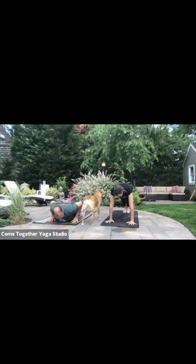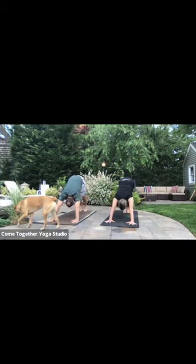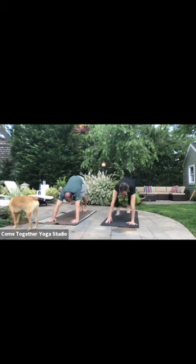Downward facing dog. Keep drawing the tailbone back. Find that nice inverted V shape. Ground to the thumb and forefinger. On your next inhale, step the right foot forward through the hands. Release the left knee down.